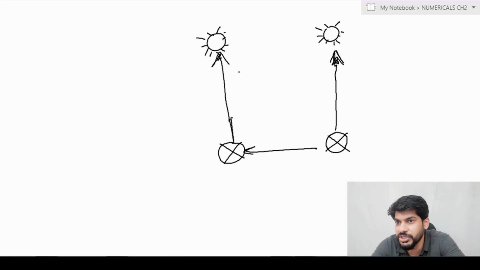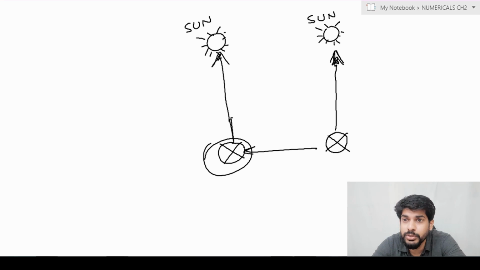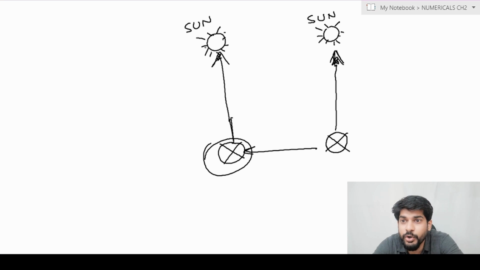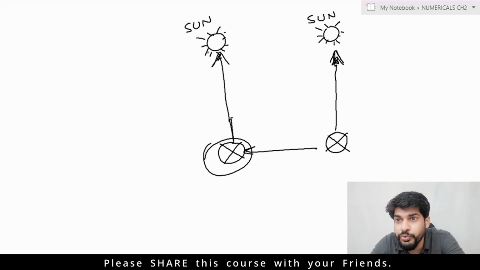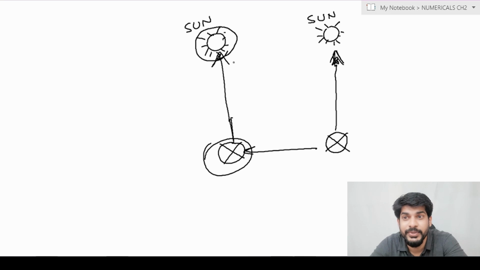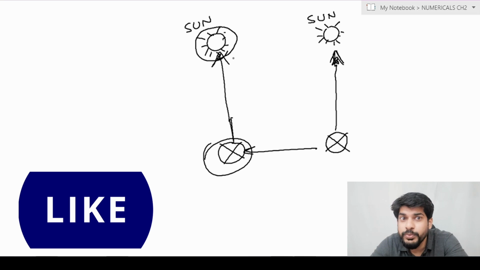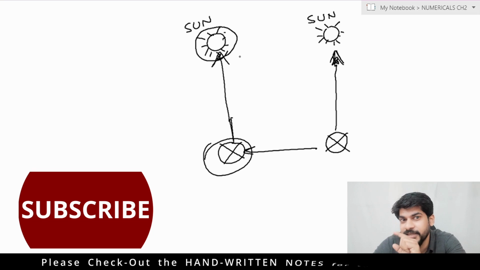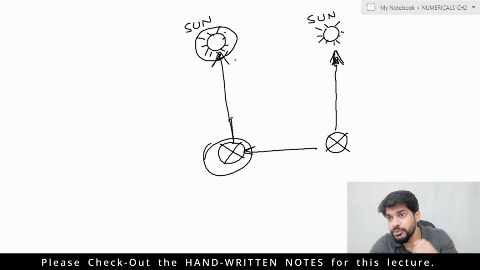Since you can see that the position of the sun, or the position of the distant object, with respect to you does not change, that means the sun is not moving with respect to you. The sun is stationary with respect to you, isn't it? This is what you will observe and feel.